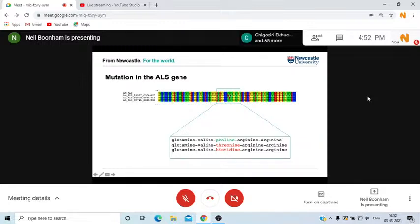What you can see at the top is the wild type sequence, where you don't see any mutations and you don't see any changes. And in the two sequences below, you've got these nucleotide sequence changes here, and these are leading to these amino acid changes. So in the wild type, we should have a proline at this position, and the two mutations here code for either threonine at this position or a histidine at that position.